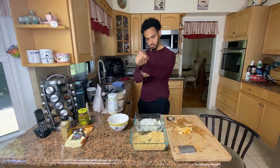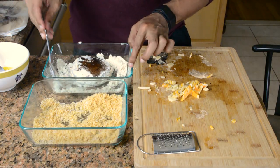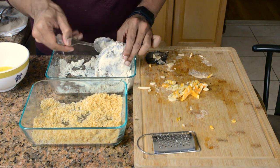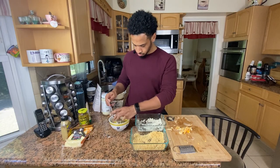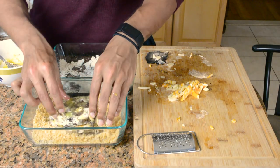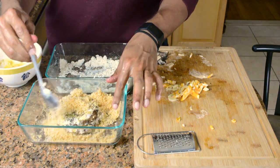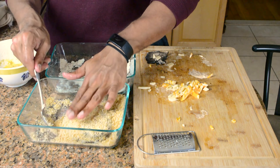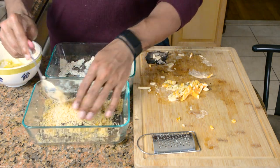For those who are used to frying things, this does not change. We're using the protein powder as our flour, so make sure you get it well coated. Then into the egg wash it goes all the way around, and then dip it into the pork rinds to give it that exterior crunchy layer. It's a good idea to pat it down — you want to make sure that everything has a healthy layer of the pork rinds and get it into all the crevices, all around the sides.